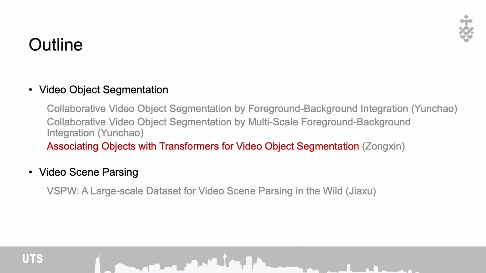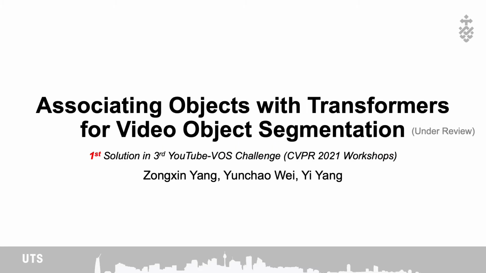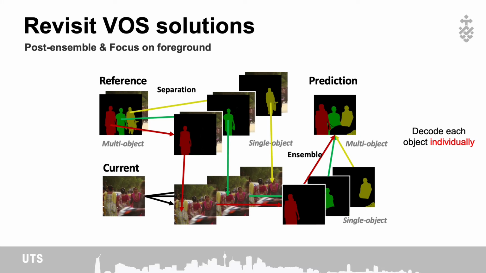Next, Zongxin will help introduce our latest progress in VOS using Transformer. Thank you, Yunchao. I'm glad to introduce our latest work, associating objects with transformers for video object segmentation. Our latest work is currently under review, but we have achieved first place in the third UG2 large-scale video object segmentation challenge, which is also a workshop in CVPR 2021.